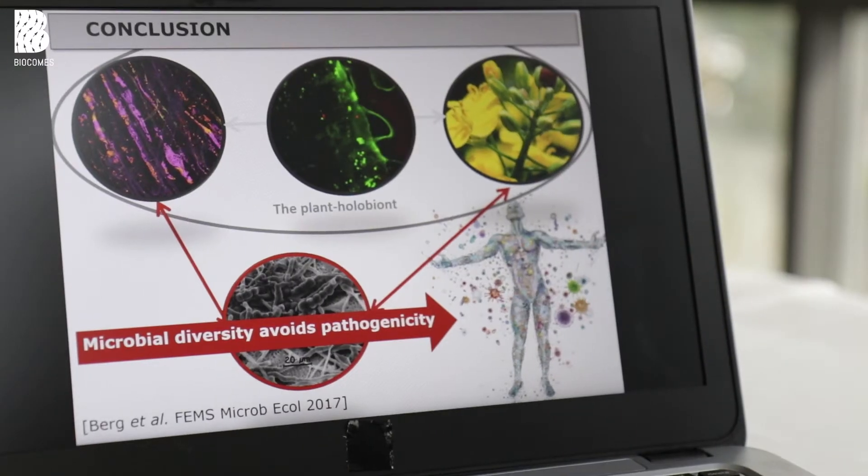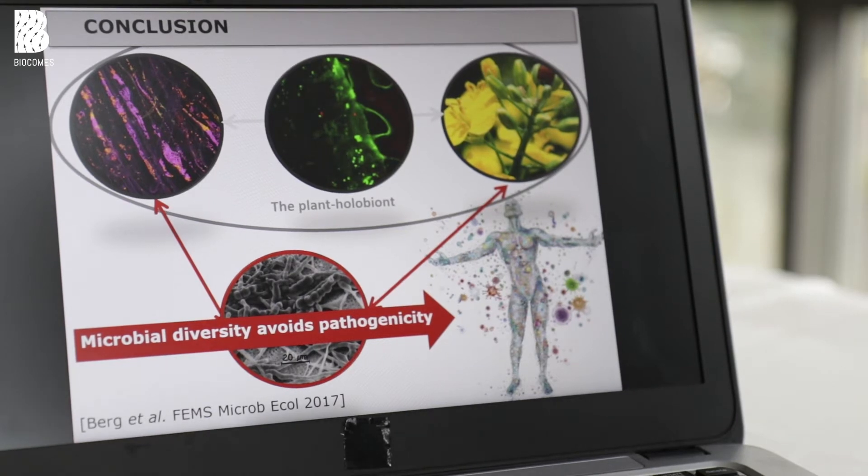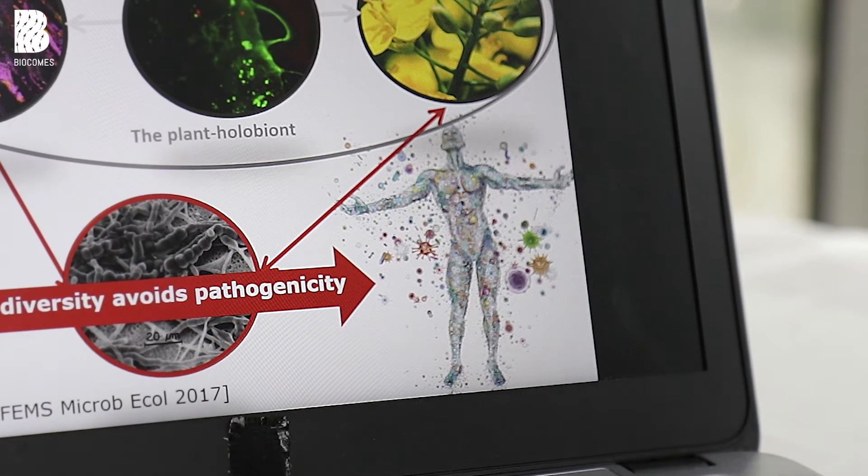The other thing we learned is that microbial diversity can prevent pathogenicity and diseases. Verticillium is a microbiome disease, and we have to do everything to enhance microbial diversity to avoid the disease. This is not only relevant for plants — it is also important for humans, because our health depends on our microbial diversity as well. Each human has about two kilos of microorganisms, so it is really crucial for our health.